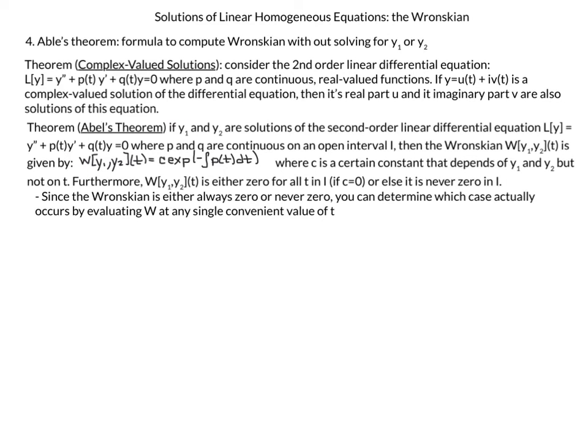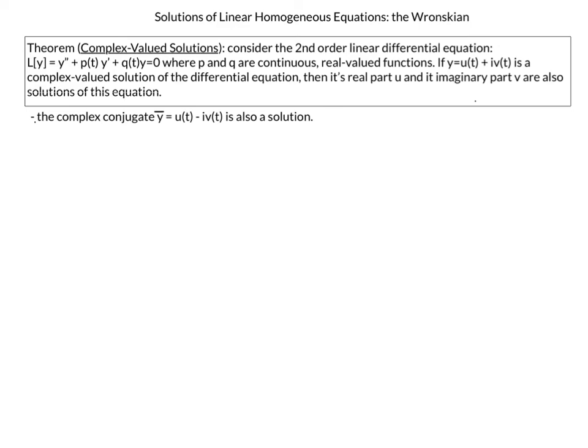And then we'll also talk about Abel's theorem, which is a really convenient way of calculating the Wronskian without actually finding these y1 and y2 solutions. Here's my next theorem that I said I wasn't going to even read, but I'm going to. And actually this theorem, we are going to use it in the next video.